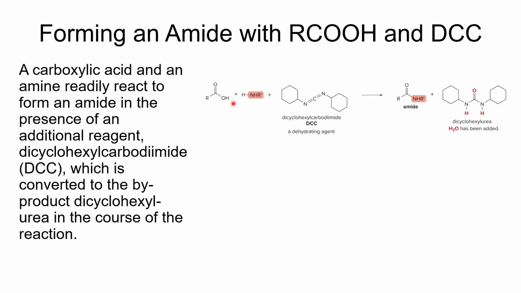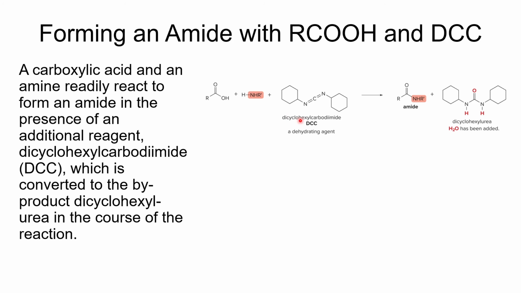So we can treat the carboxylic acid with our amine, and there is our DCC. When we do it, we will produce our amide, and we will produce a side product called dicyclohexylurea, or DCU is what I would usually call it when I put it in my notebook. This reaction works great. You can do it at room temperature. You don't have to heat up your hard-worked-on amines or carboxylic acid. So it's pretty versatile, and as I mentioned, you can do it at room temperature.